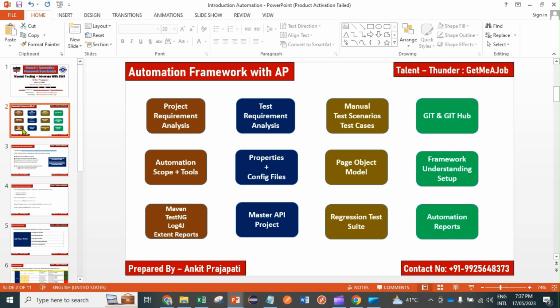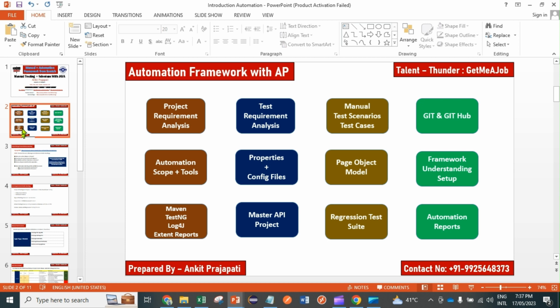I hope you have watched the first video and now you are confident enough how you can start any fresh project, if you're joining any company as a fresher, or if you're from a non-IT background. How you should start your project, how you should understand the requirement, how you make your mind to cover up the domain knowledge, how to collect the domain knowledge and everything.